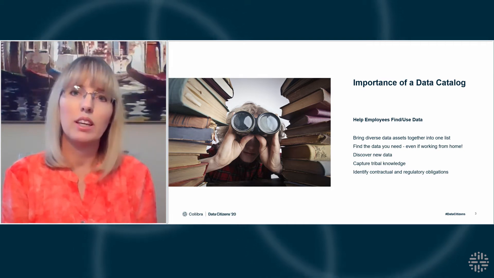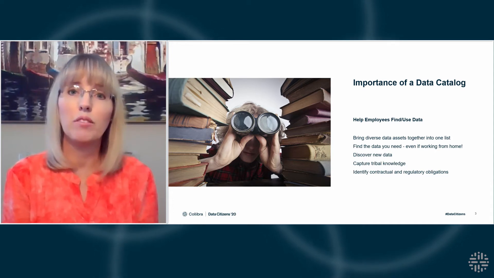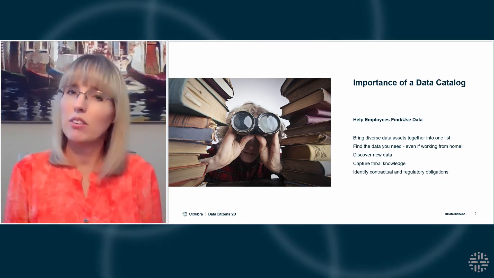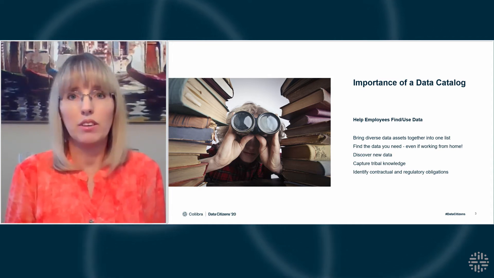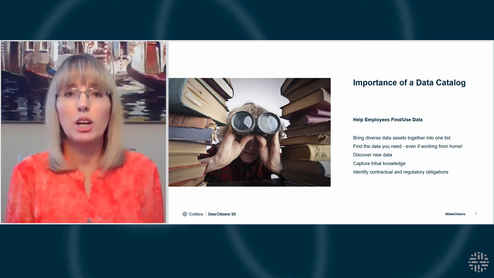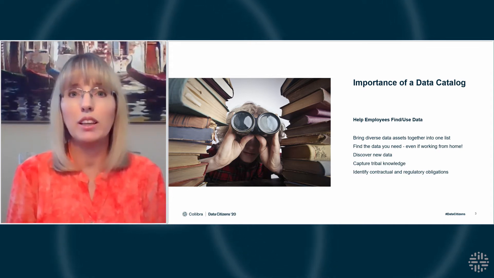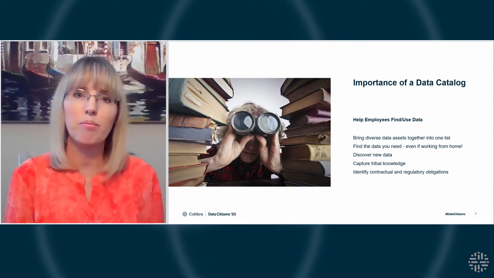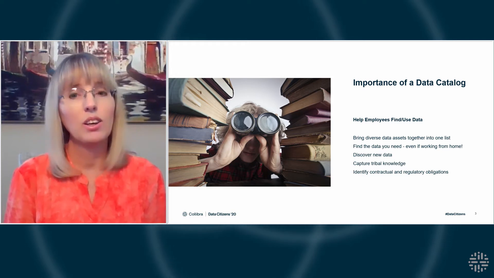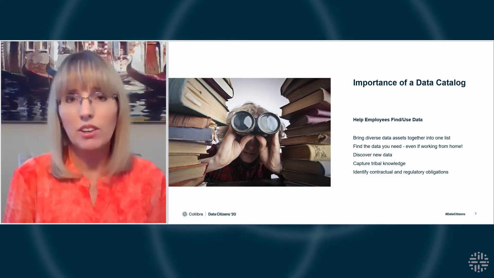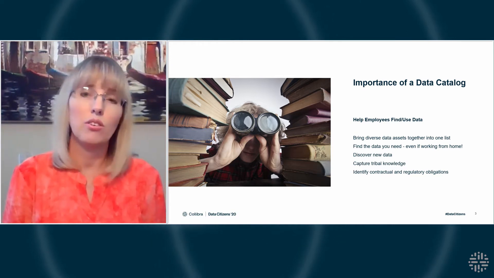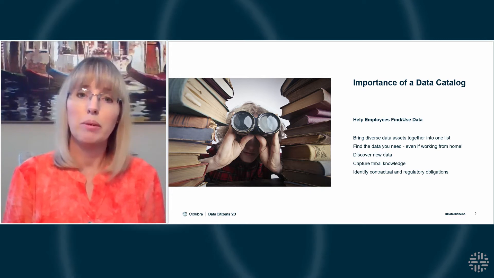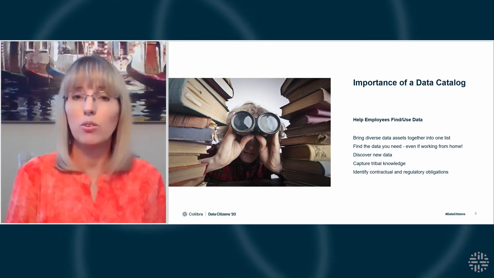Consider the scenario of addressing a customer who has a question about data provided in one of your reports or products. You know it exists, but you can't remember where. And because that information is not in a central location, you must search a variety of places — from documents on your computer, email, SharePoint, and even chats — hoping to find the desired information. If you are lucky, your remote coworkers might help you out or have the answer you need. If you had an enterprise-wide data catalog, you could find the information you need quickly. You wouldn't need to rely solely on tribal knowledge, and you could use it to document and ensure compliance with contractual and regulatory obligations. A data catalog can be accessed 24-7 and provides an authoritative, single source of truth about your data.